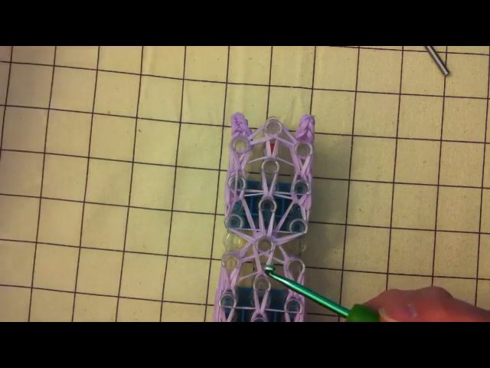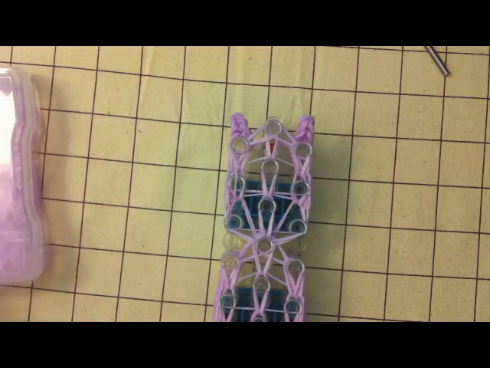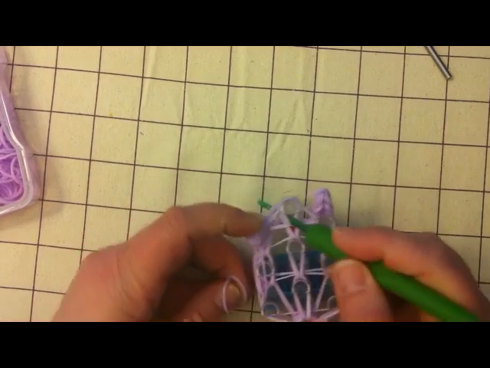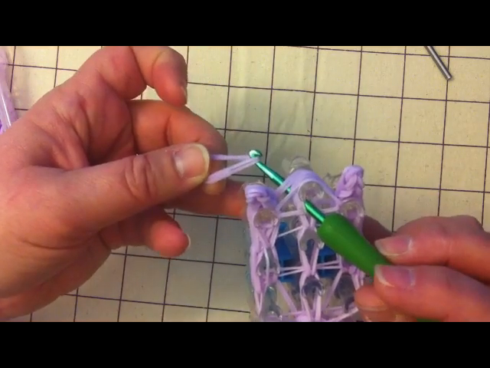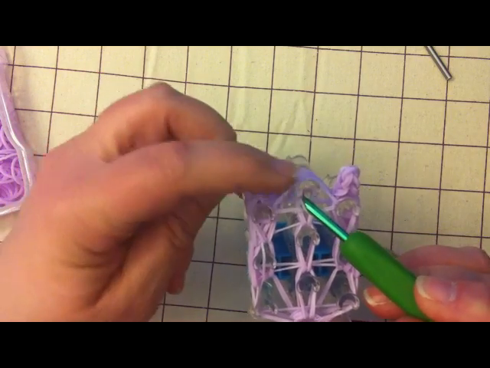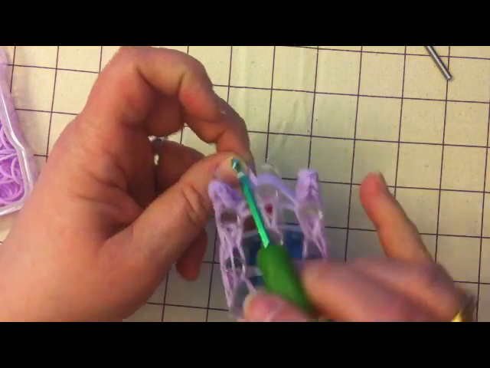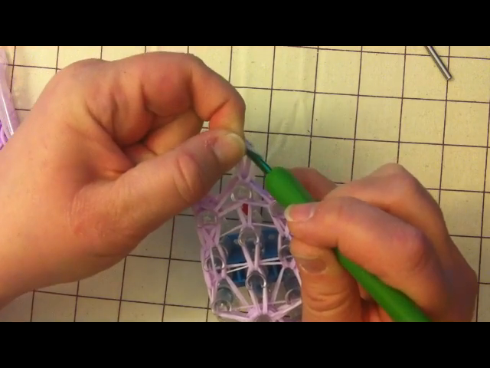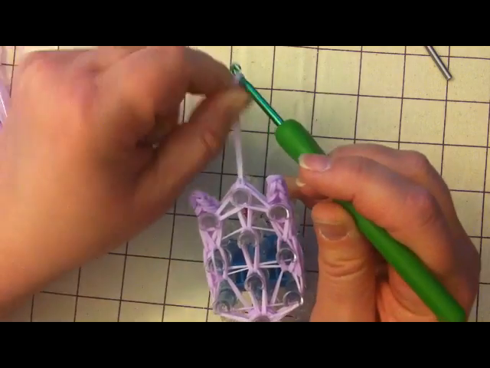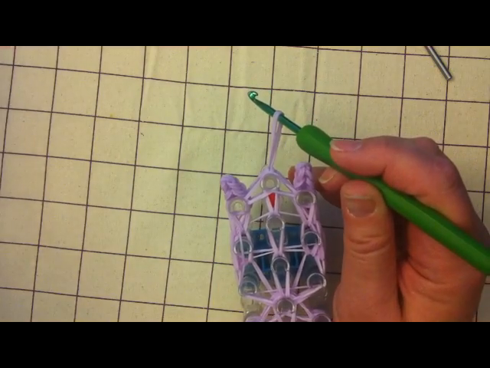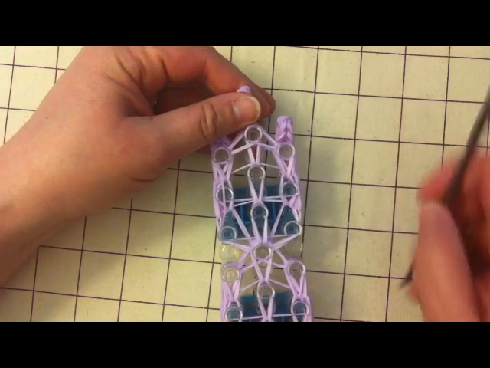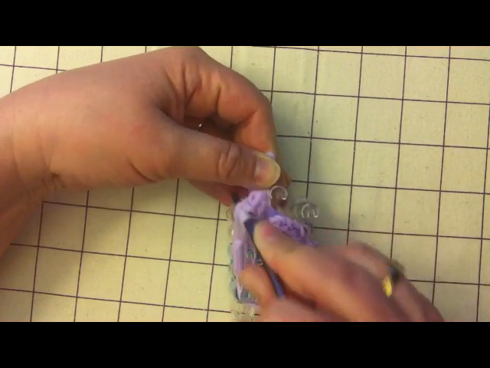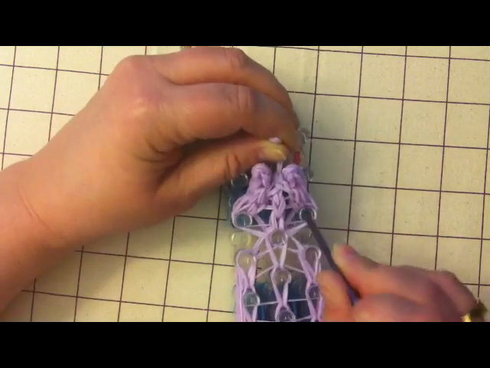Now we need two purple bands. We're going to put our hook down the center here. So grab your two purple bands, push your hook down the center and poke it out the side like that. Pop your two purple bands on and you're going to twist this hook so that the back end of it is going to go against those bands as you pull it through and up to the back side of that peg. Reclaim your bands. Take the two closest to you up, over, and off your hook and pull it tight. Now we're ready to take it off the loom, grabbing the back of a hook because there's quite a lot of bands in some of these spots.